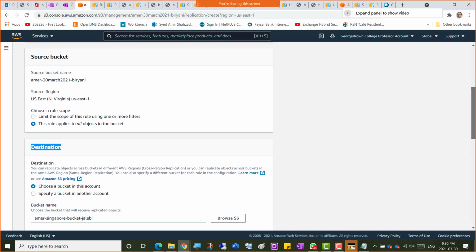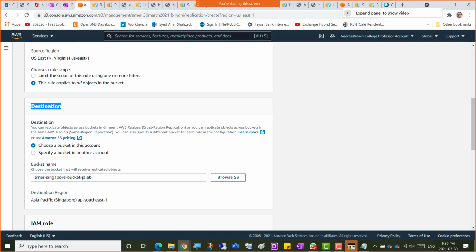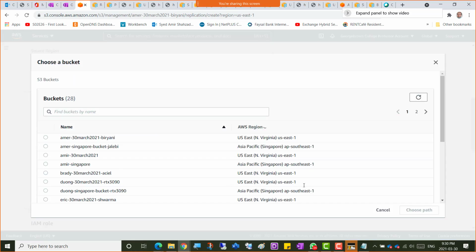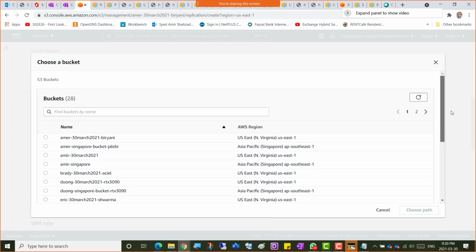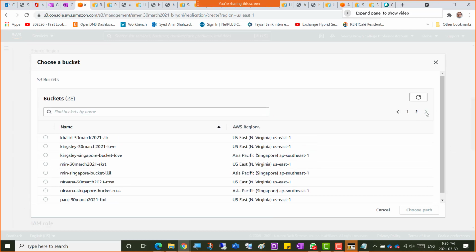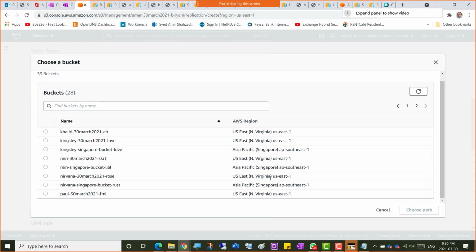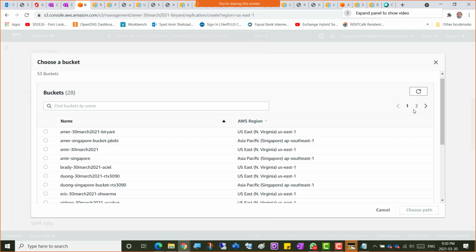Okay, where are we? Which exact window are we talking about here? Oh, when you click browse, then you don't see that? Choose a bucket, okay. There's a page 2 here. Up till K I can see. And then I'll go to the other page. And up till P I can see. So yeah, it's on 2 pages. Maybe that's why we're not able to see that, right?